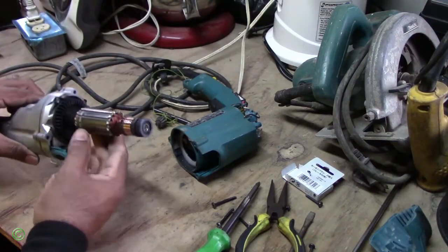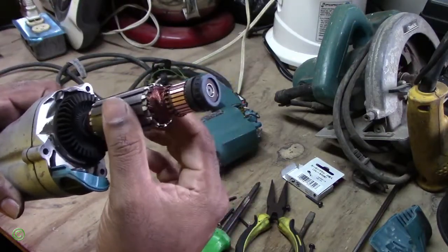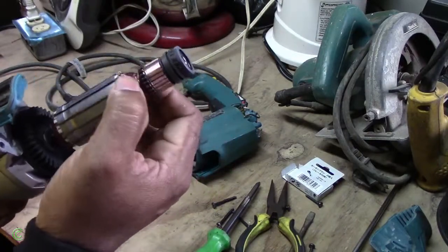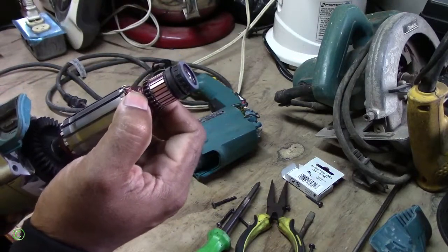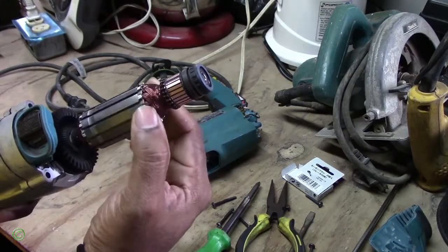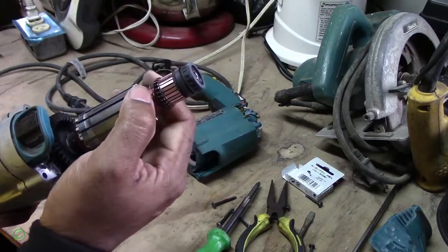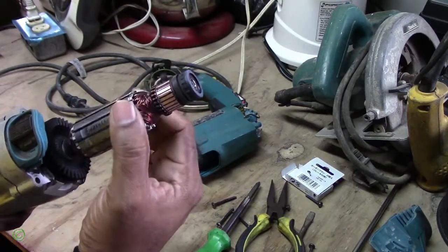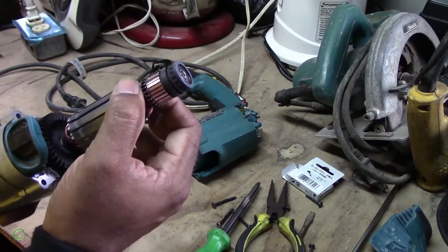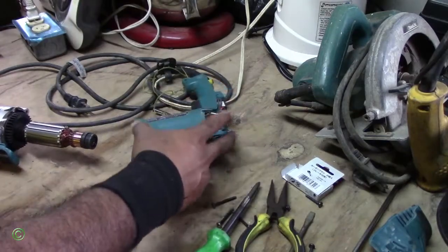Alright, so I'll clean the commutator. As you can see, clean. But while I was cleaning, I noticed something. There's 1, 2, 3, 4 pins here. It's black. So what caused that? This drill was under pressure. And the 4 pins here, they burned. So that's one of the reasons why it was sparking, because the 4 pins here burned. Alright, so I'll put it back together.